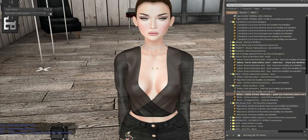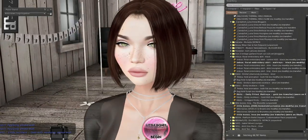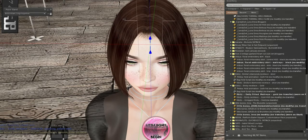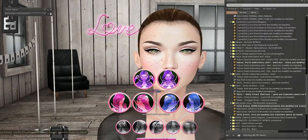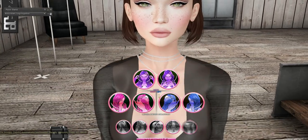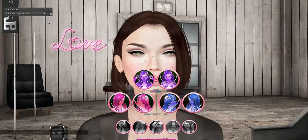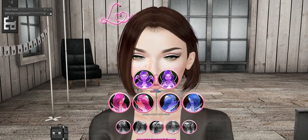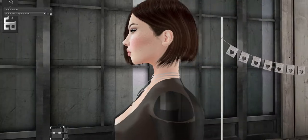We have Little Bones, and this is the Ina hair. You can customize this as well — I already have it set as brown. It is unrigged, so if it doesn't fit your head correctly, just try to move it around a bit. I have a few roots showing, so I'll just lift it up a tiny bit. You can tuck it behind your ears — look how pretty that is. My friend had it and there was a little bit of a gap for hers; I don't think she realized it was unrigged. I love this; it's so cute.